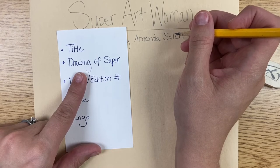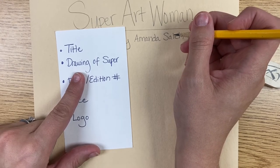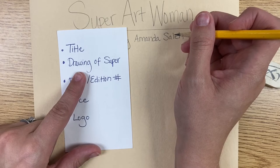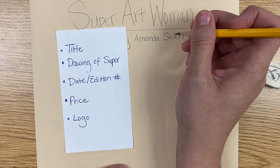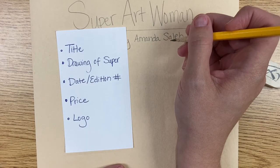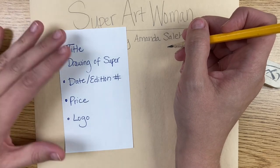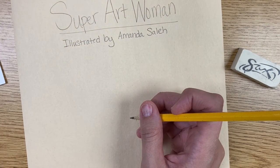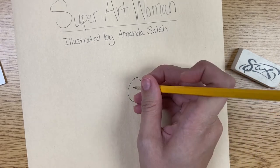There are a few things I need from your drawing of your superhero. First, I want you to think of what your superhero is going to look like. Then think of all the cool superhero stuff that your superhero is going to be doing — are they saving somebody, are they flying, are they fighting bad guys? What is the super thing they're doing in the picture? You also need to think of the environment — where are they doing it? If they're in outer space, you need to show me outer space. So you're going to draw your superhero and a little bit about what they're doing. I'm going to draw a stick person for this but make it my superhero art teacher.